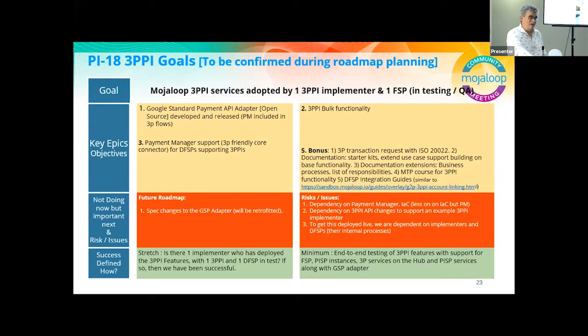And what we would like to happen is for the health management system to produce a list of subscriptions which are due and the identifiers which identify the people who need to pay them, and then to send reminders in the form of requests to pay to those people at their various institutions. So the request to pay will arrive at multiple DFSPs, and people will be given the chance to pay their subscription and to have the payment recorded. So that's the second reason for wanting to have bulk request to pay facilities in the third-party interface.